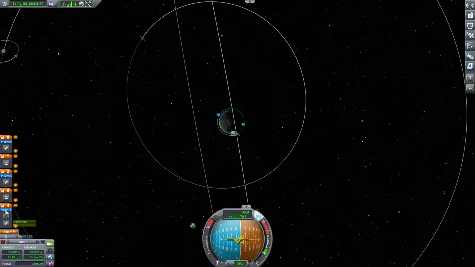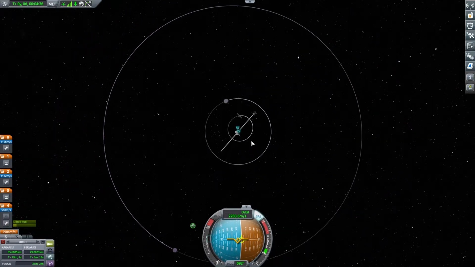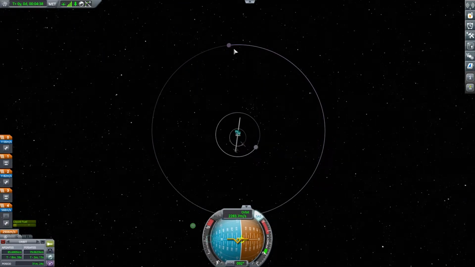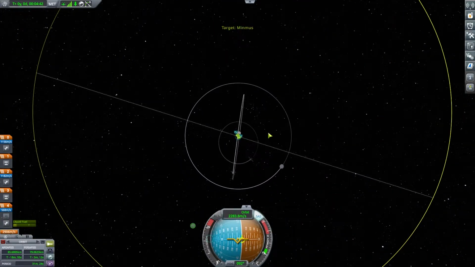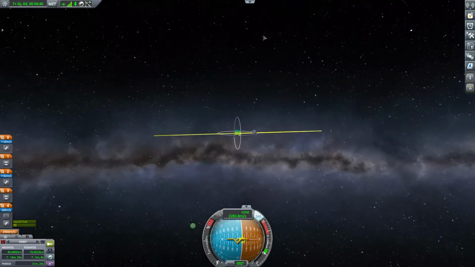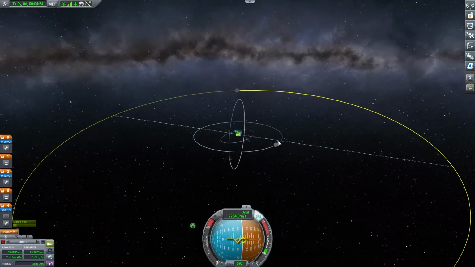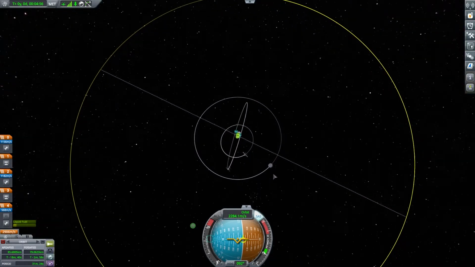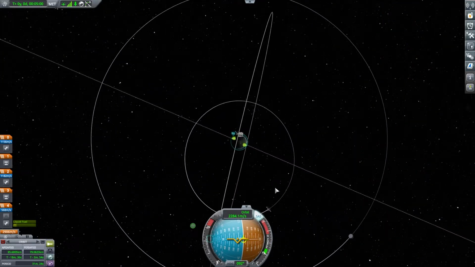Still have about 500 delta V in what? I want to make sure, yeah. So this is Minmus right over here. I am going to set it as a target. So what I'm going to do is burn towards it. We know Minmus is in some sort of inclination, going down and up instead of just flat equatorial. So this might make things a little bit easier for us. We want to go for the poles, so I'm just going to go.